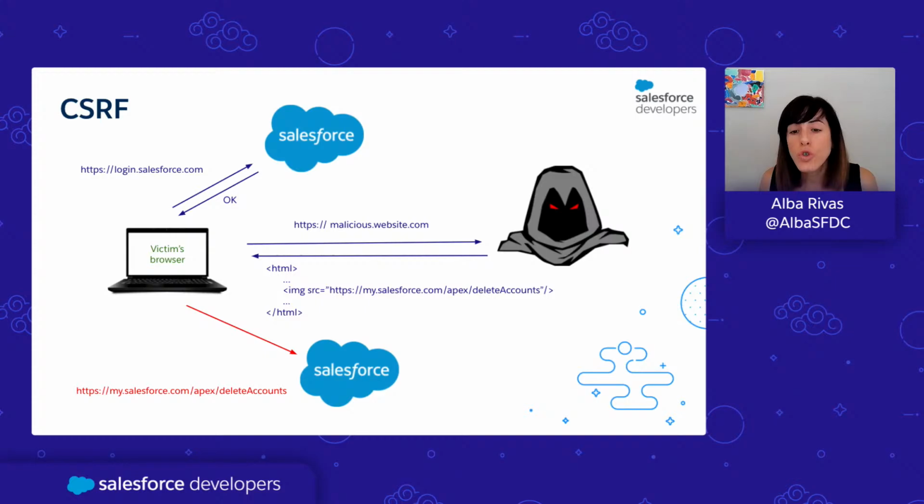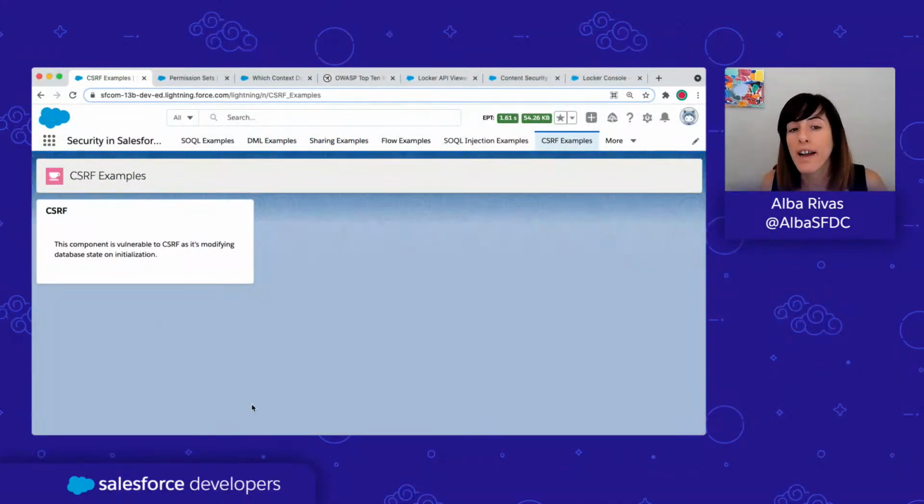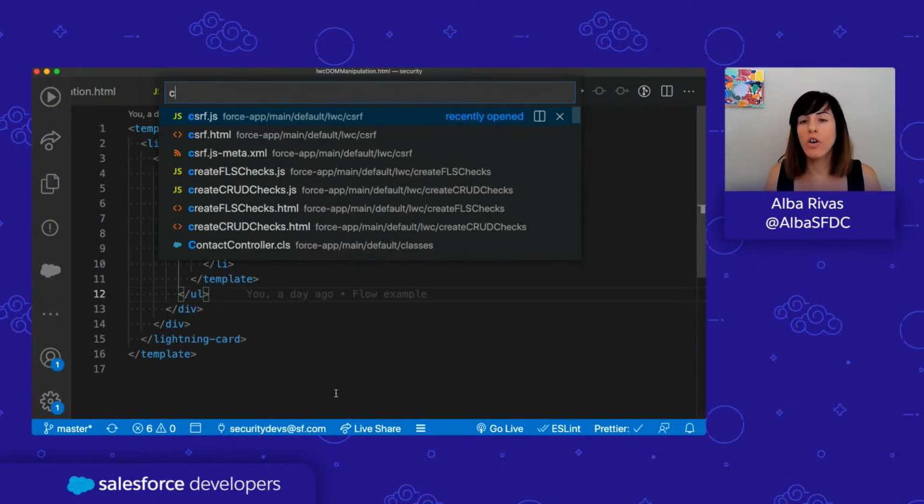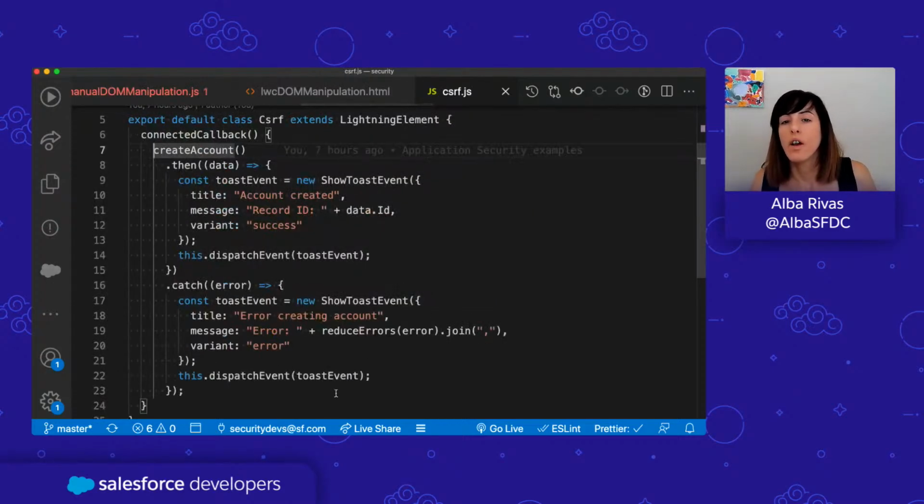So, what should we do? In connectedCallback or renderedCallback, we shouldn't change the state of our database. This is an example in which I have a component that is vulnerable to CSRF. Why? Because if we take a look at the code, in the connectedCallback I'm creating an account.